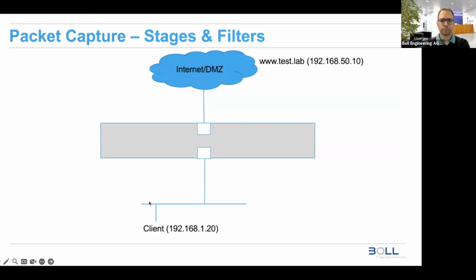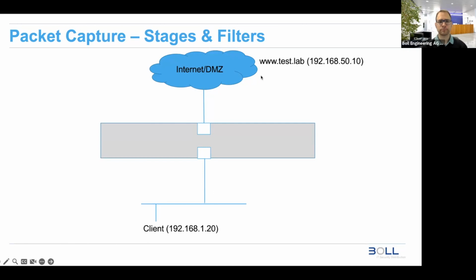So let's say we have a client with the internal 120 and the server. This is a DMZ server, because it's a private IP address here, but I just want to show how it is working. So it doesn't matter if this is a private IP. This is a destination IP. Let's say it's a web server. I connect from the client to this web server.